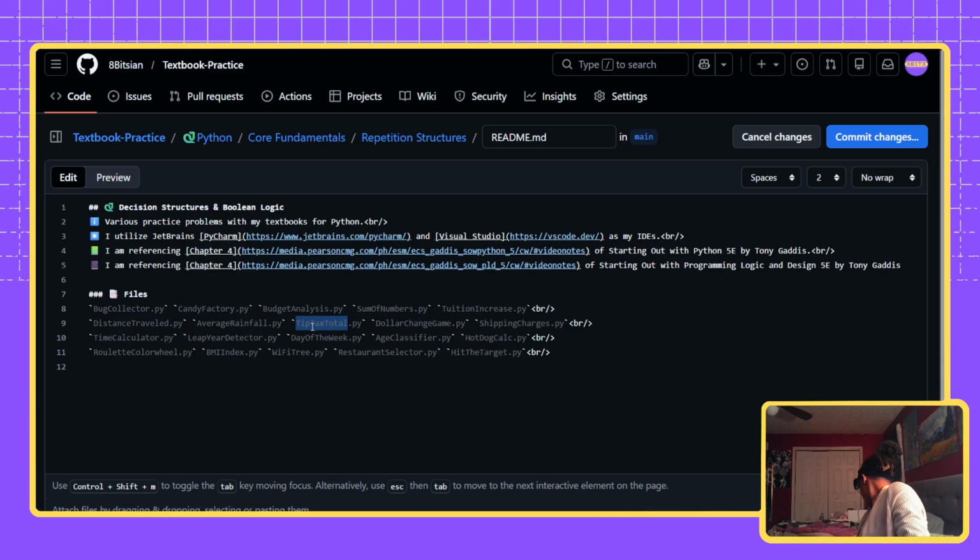We have temp converter table. Or rather just temp table.